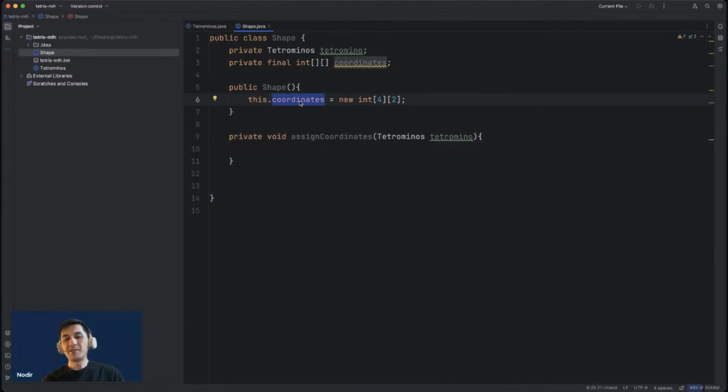So we initialize the shape with coordinates of the tetromino in the beginning, but as we rotate the shape, those coordinates will change, obviously. That's why we need to copy the initial coordinates from the tetromino. To copy coordinates from two-dimensional arrays, we can use a nested loop. First we iterate through the rows.